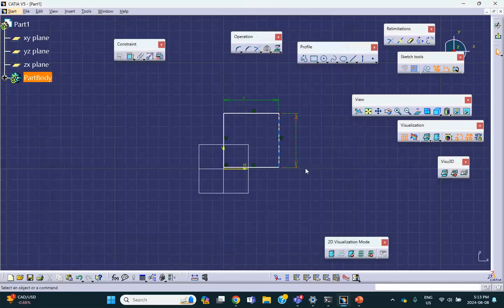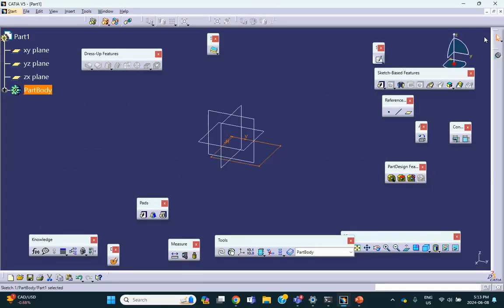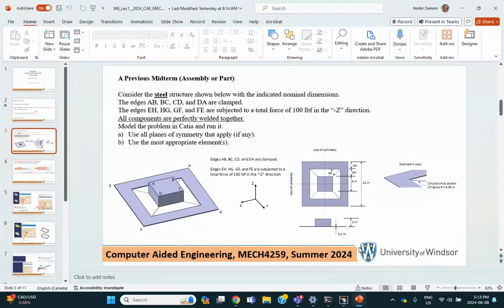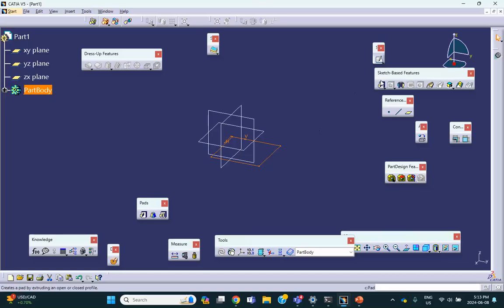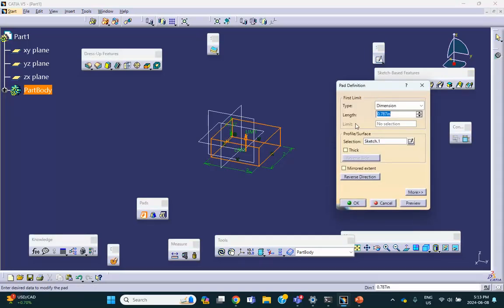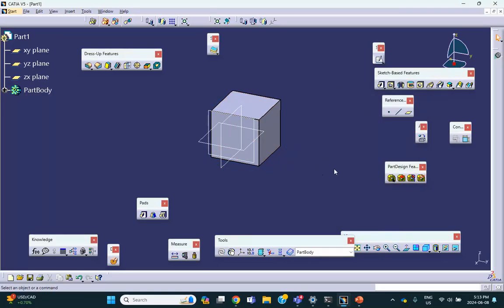All right, so exit. Now we can see in the drawing, this height is also 2 inches. So we go here and pad this thing by 2 inches. All right, good.